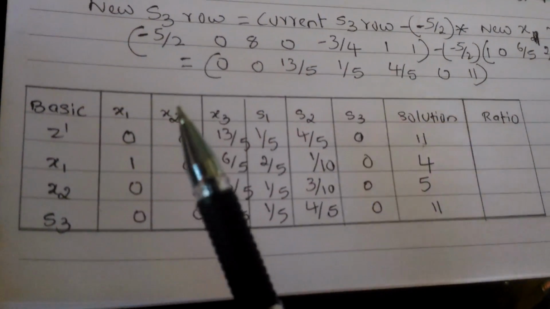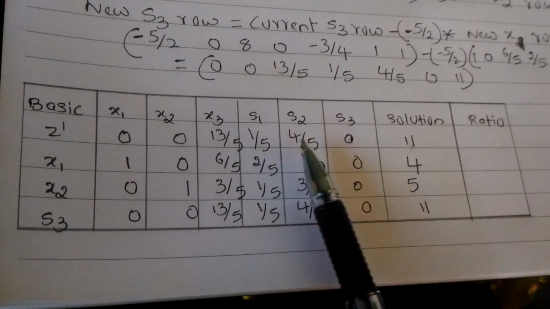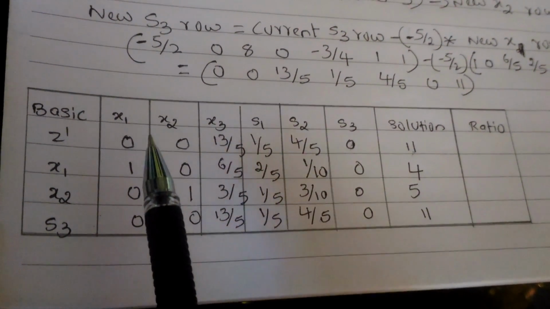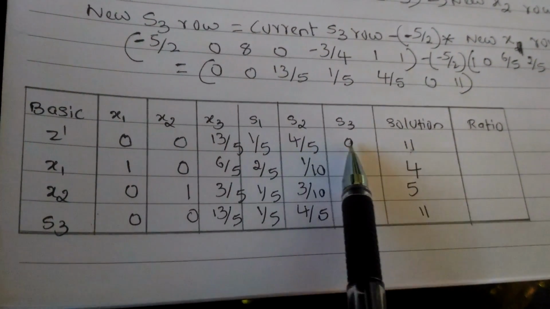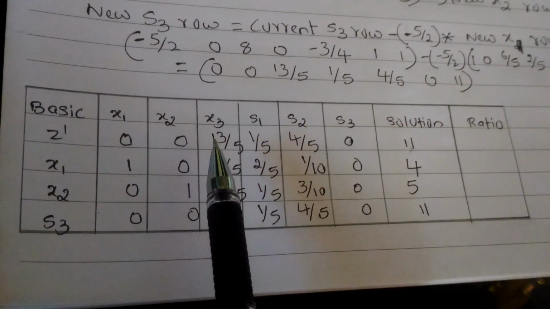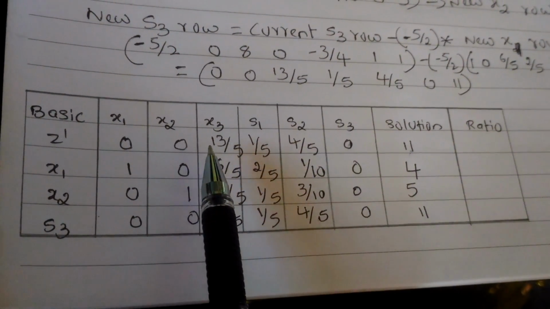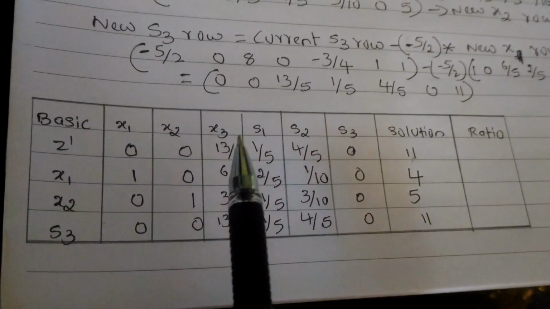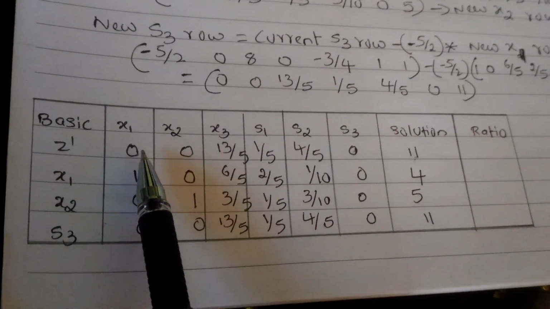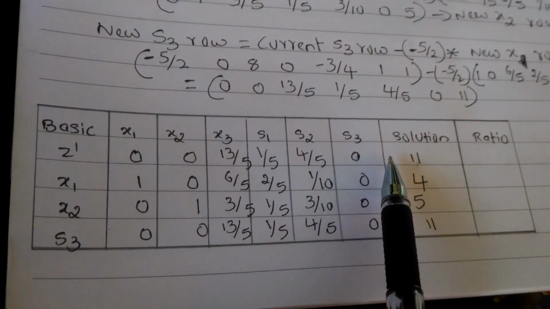Now check the values in the index row. We have to find out if there is any negative value in the index row. At the end of the second iteration, we find that there are no negative values in the index row. So this condition indicates that the problem has reached the solution. We have obtained the optimum solution here, and the reason is that at the end of the second iteration there are no negative values in the index row, which is nothing but the objective function row.